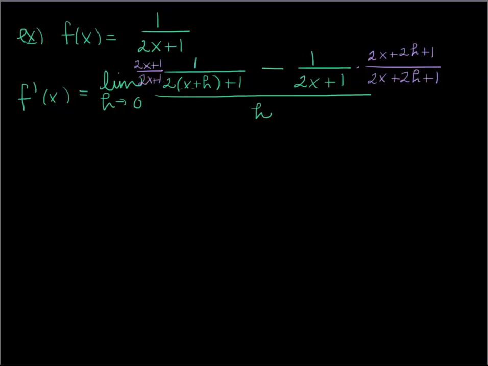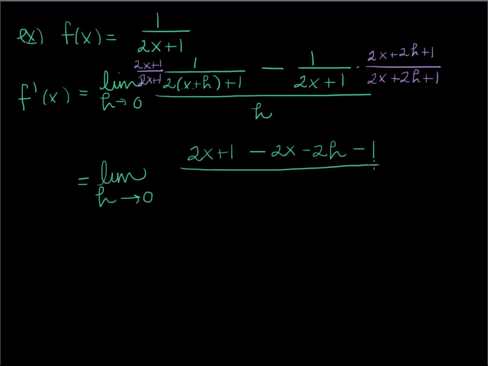And then let's continue on here. So give yourself plenty of room to do this. You could write this h on the bottom if you wanted to, or write it as 1 over h everywhere else, but I'm just going to leave it for right now. So what does this fraction become? That becomes 2x plus 1 on the numerator, minus this whole numerator here. So I'm going to go ahead and take the negative through. Please make sure you take that negative through. And then because they have the common denominator, I can put them all together.